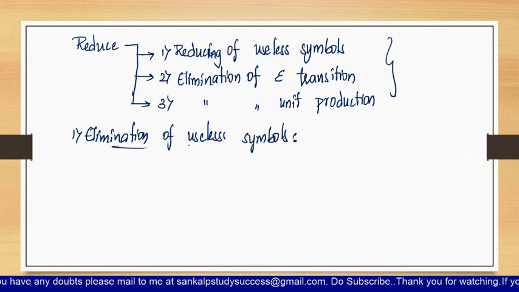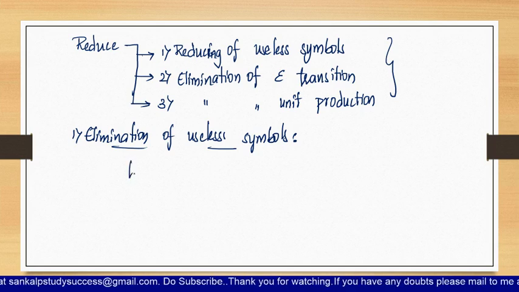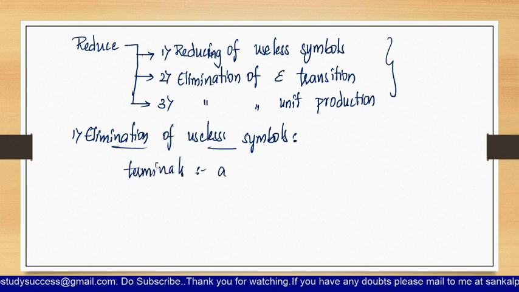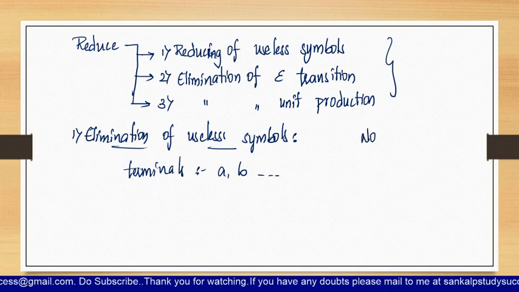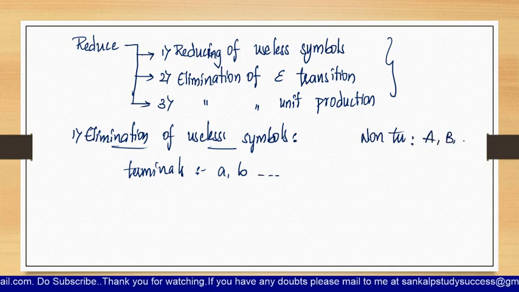In order to eliminate a useless symbol, first let us see what a useless symbol is. A useless symbol is a symbol that you cannot reach from the start symbol, or that does not lead to a terminal. Terminals are nothing but small letters, small a, small b and so on. Non-terminals are capital letters, A, B and so on.